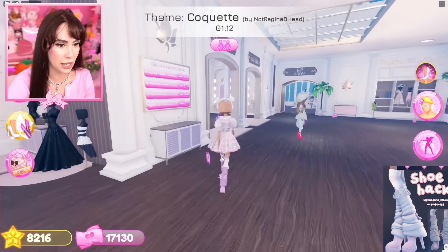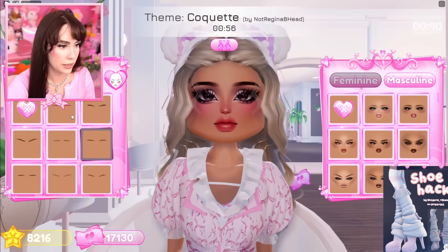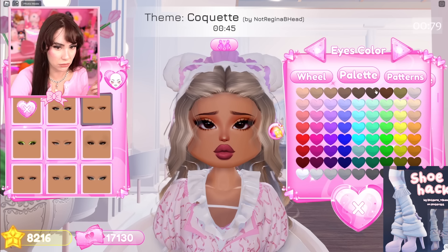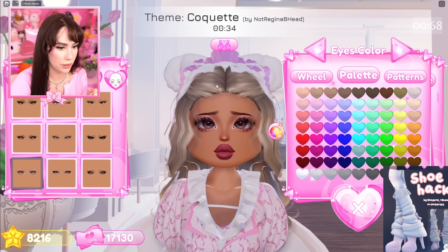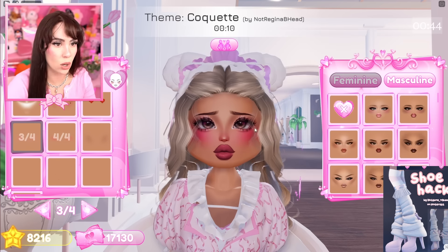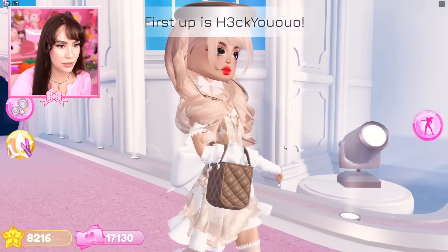Okay, I think this hair would look really good — that's what they used for the other outfit hack. We need a way more soft look for this makeup. Get in the chair! We need to give coquette girly — we need to give soft girl. Okay these eyes are really cute. She has to be like a soft girl. We definitely need blush — we have 30 seconds! The lashes! Okay I'm done. I didn't color the nails, did I? Oh my gosh, this is really cute.